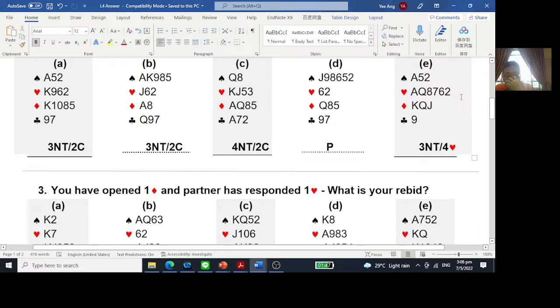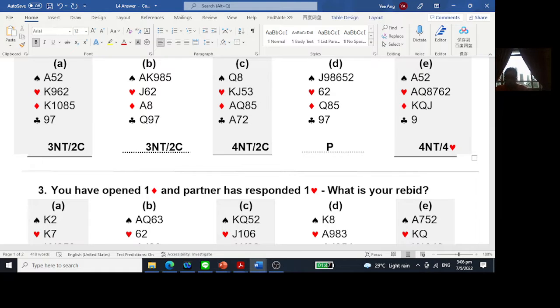Okay, let's look at E. What's the answer for E? Okay, how many points do you have? Yeah, 16, right? So what's the answer? Very good. Somebody got it already. The answer is 4 no trump. The reason why I bid 4 no trump is in case partner got 17 points, you may have a small slam.